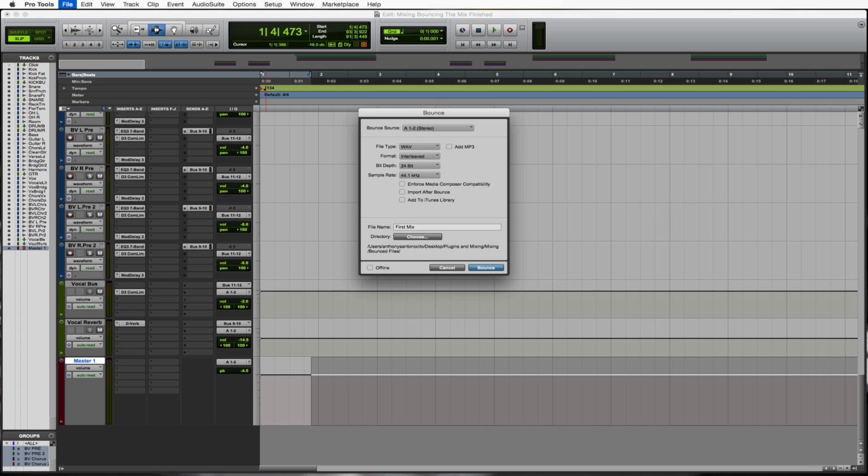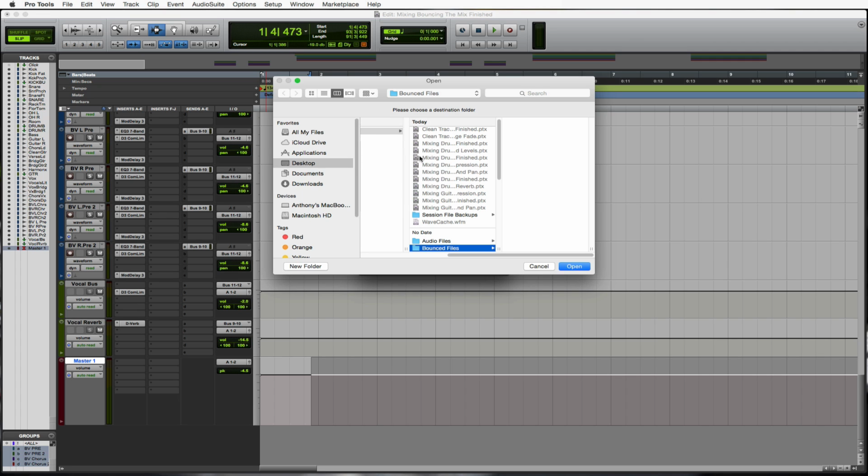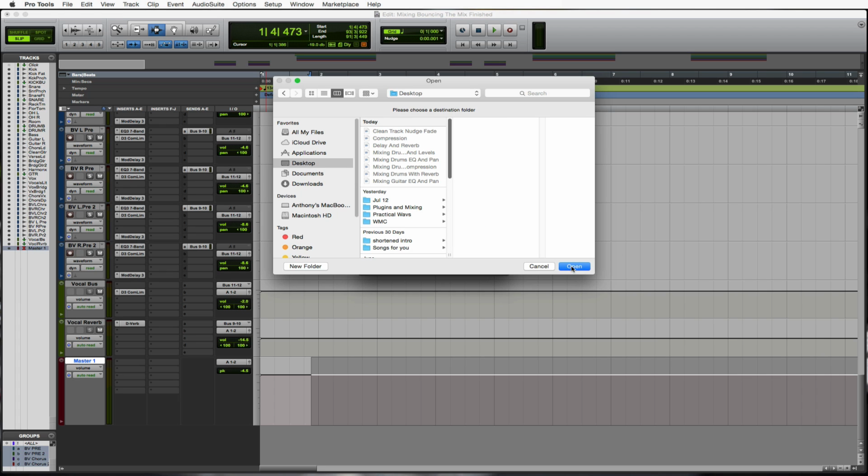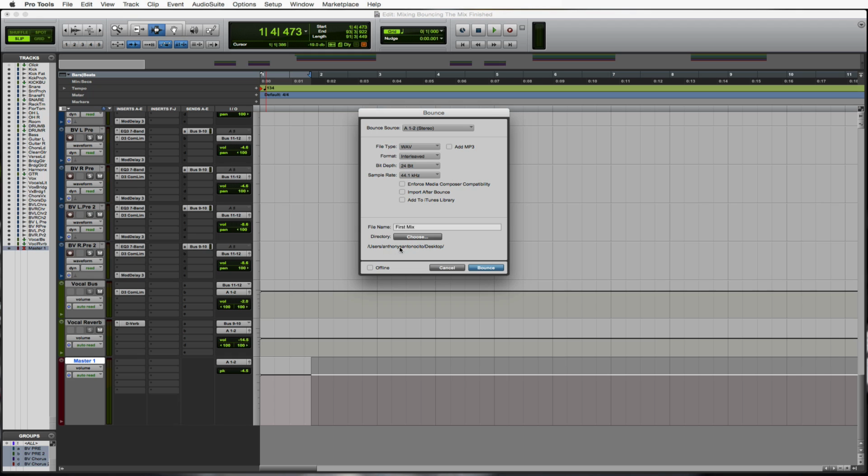And it's going to go into the folder that you're working out of into the bounced files area, or you could choose here a different directory. Like you could put this right on your desktop if you'd like to, and that might be what I do actually, just because I want to use this one in the next video. I'm just going to pop this right on the desktop and just hit desktop, perfect, and open that up. So now it's just going right to my desktop. And all you got to do next is hit the bounce button and you're good to go.